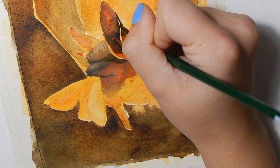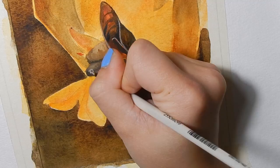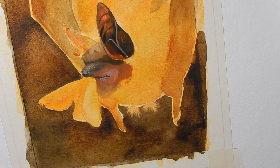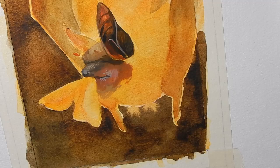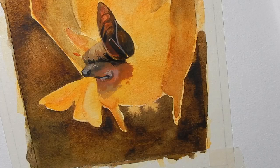I thought it would be nice to do more of a portrait. I was having a rough time with the bat's entire body in this particular pose — they're very strange looking creatures and their legs are difficult to get right. So I focused on doing a portrait of the bat's face mostly and his big ears, which he gets the name from. The insect that he's eating — because a lot of bats are insectivores — is a once-married underwing, a type of moth, and I thought the orange would be a nice color to add to the painting and sort of base the rest of the color scheme around.